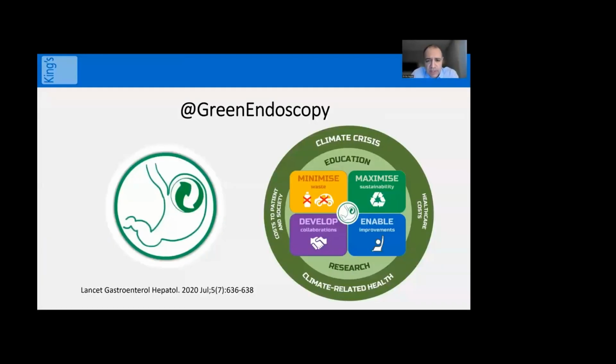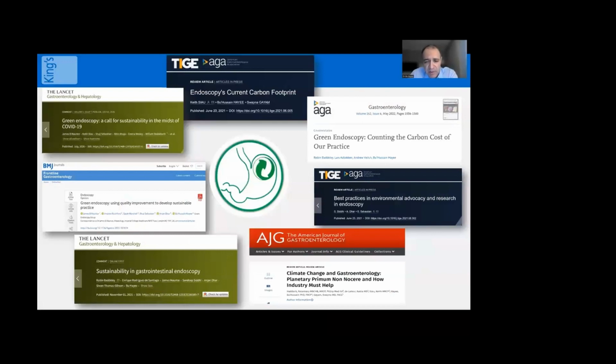We started a movement in 2020 called Green Endoscopy, and it's grown significantly and organically since then. I'm very pleased to be part of it. We've been educating and advocating for sustainable approaches in our specialty for the last couple of years, and we were given an early position paper in the Lancet Gastroenterology and Hepatology. But since then, we've had a number of successes in the world literature and contributing to the knowledge base that we need going forward.